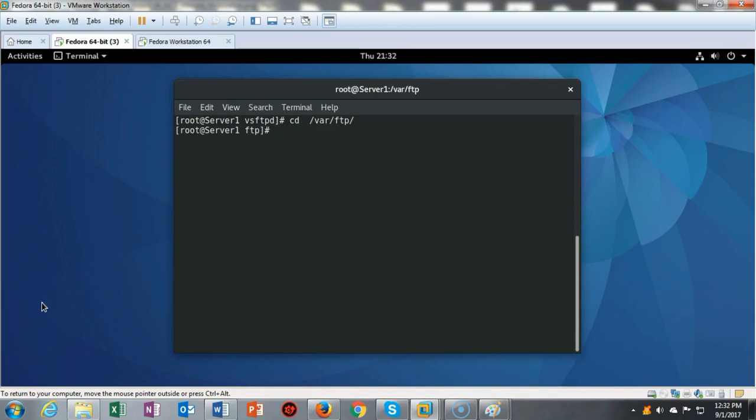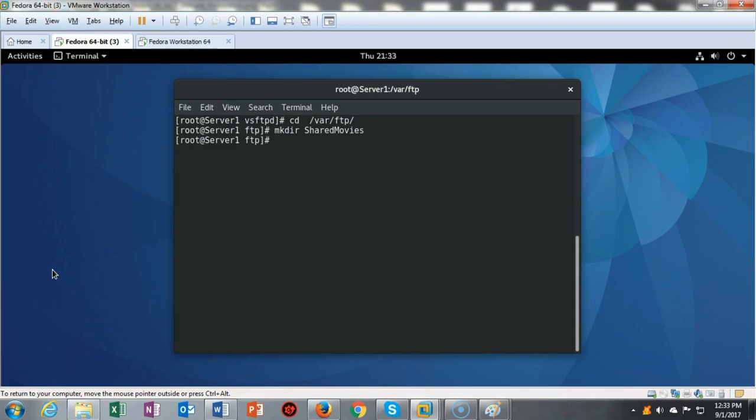What we need to do now is create a file or a folder or a directory, whatever you want to call it, so that we can store something inside of it that can be shared via the FTP service. In this example, we're going to make a directory, and the directory is going to be called Shared Movies. You can call it Shared Applications. You can call it the Administrator folder. You can call it anything you want, but for this example, we're just going to call it Shared Movies. I'm going to hit enter.